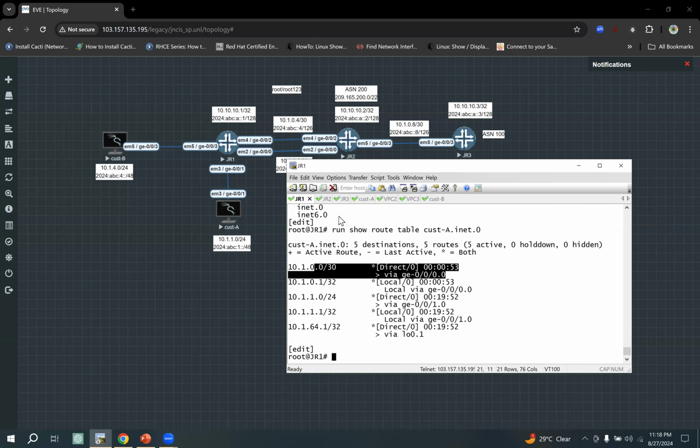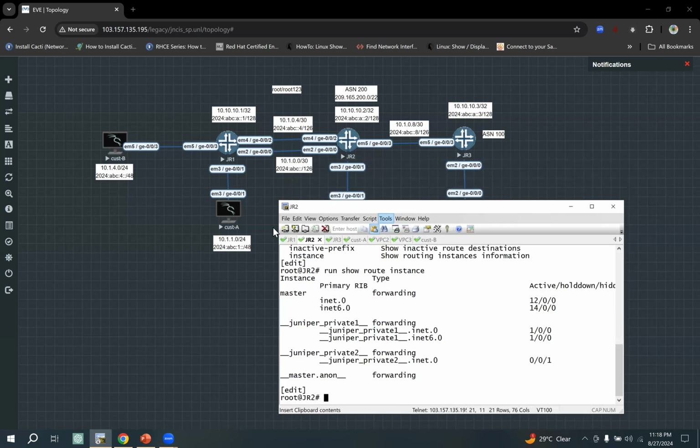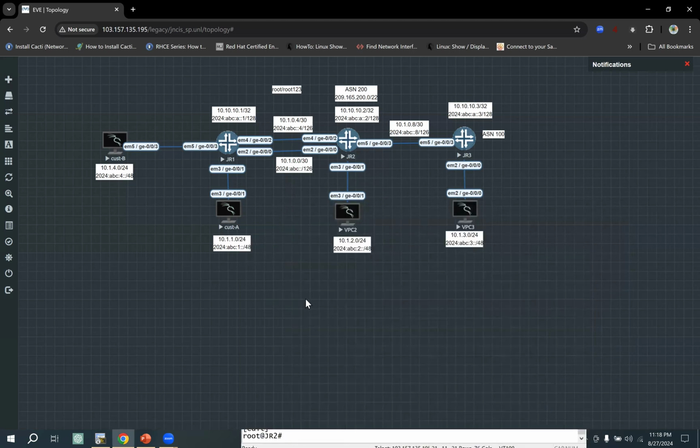Okay. Now I will go into Juniper router 2 and create the same customer A and customer B routing instances. To deploy this, this will be customer A, and another PC I will connect from router 2 for customer B to check the communication. Stop this one.